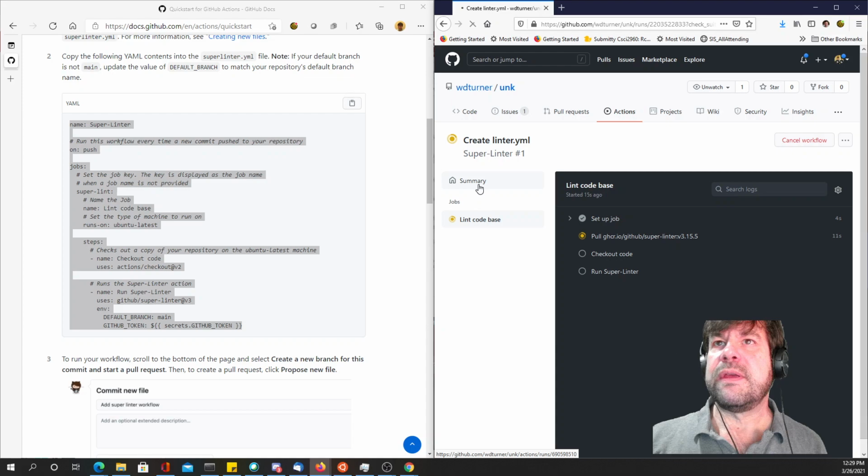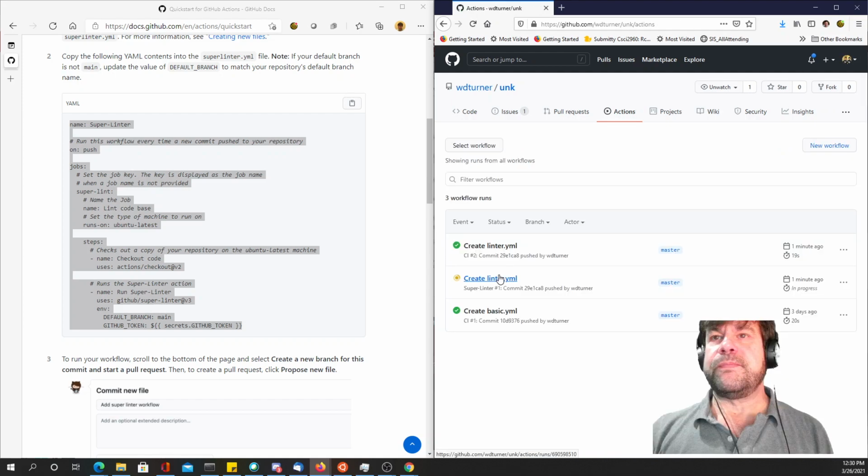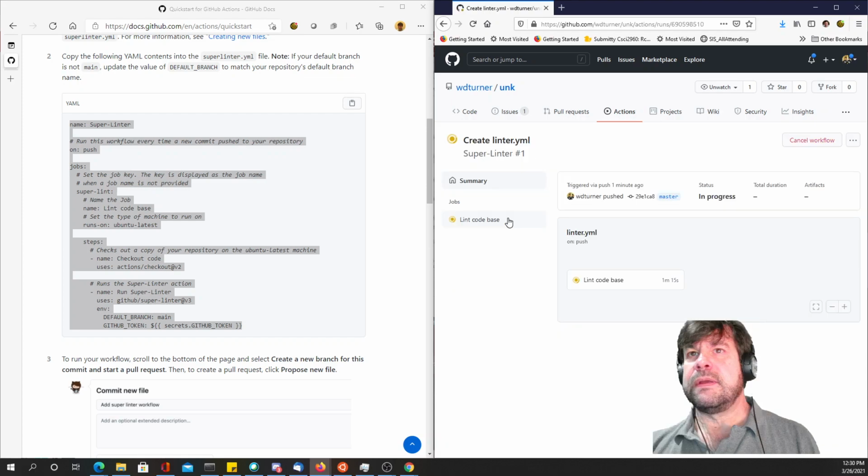This was the one we had before that just echoes some stuff out. It's very simple. Just throws out some things, tells us what's going on. Right, so it just runs echo hello world, echoes other actions to build, test, and deploy. So it just does some very simple printouts. And then we can go back and we look at our linter. And our linter should be doing more than that, hopefully. We can come in and look at that as well.